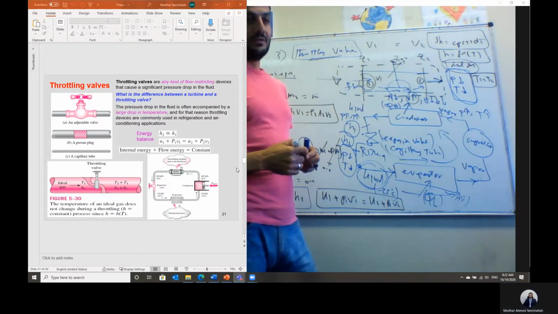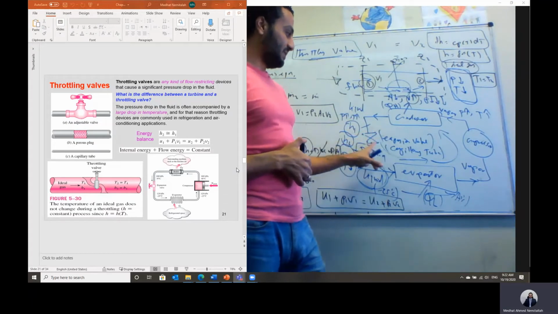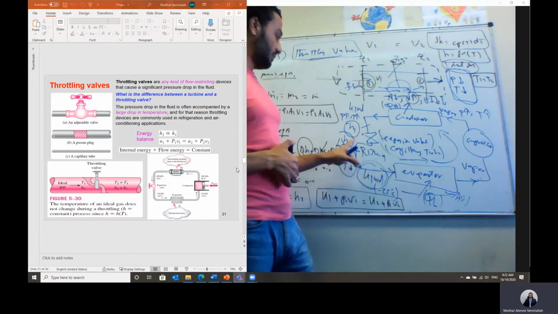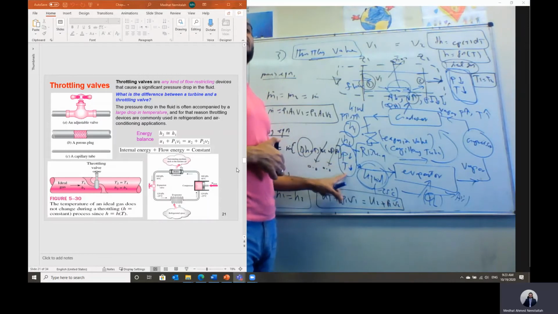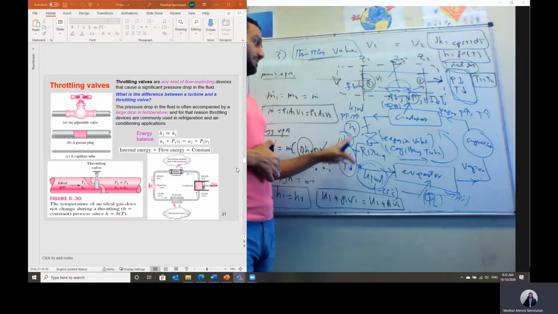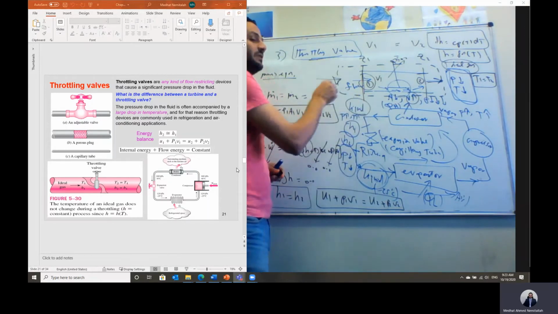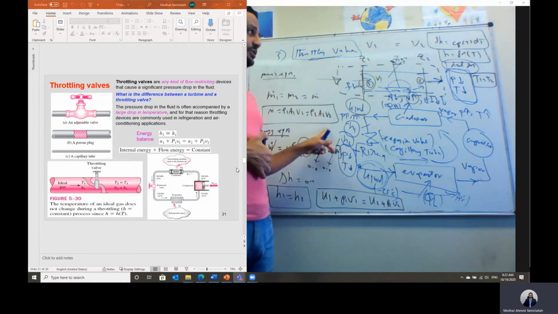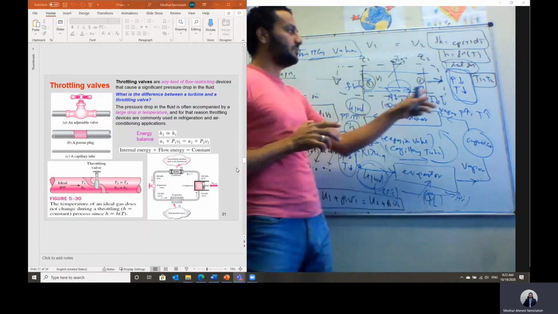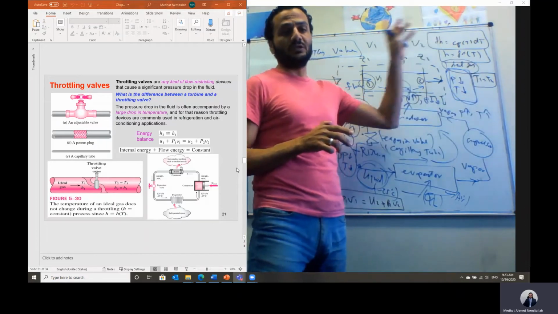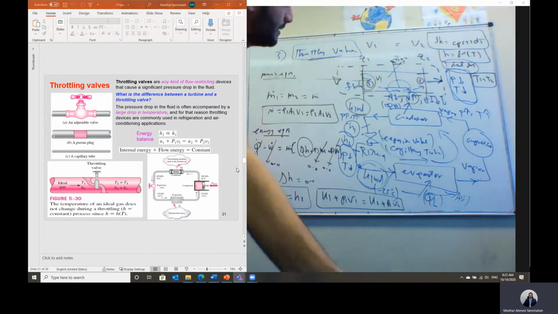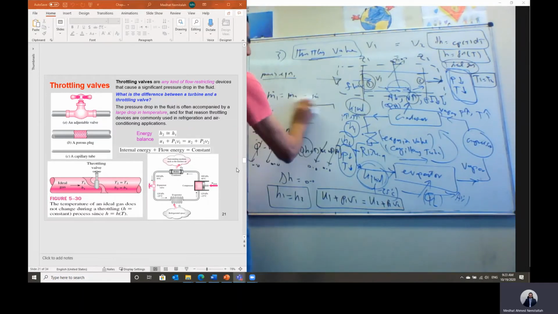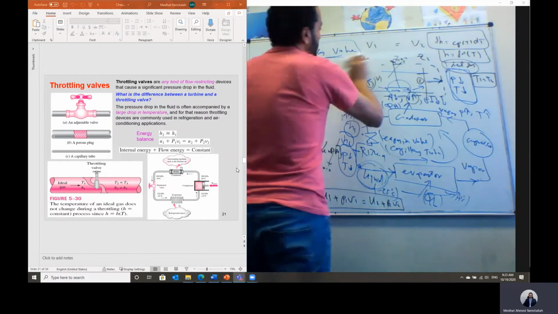So the main idea of the expansion valve or the throttling valve is to have a drop in pressure and a drop in temperature. But this is in the case of liquids. If you have a gas and you use a throttling valve to reduce its temperature, if the pressure is low, the temperature of the gas will not change. It will remain at the same temperature. So let's solve an example to see.